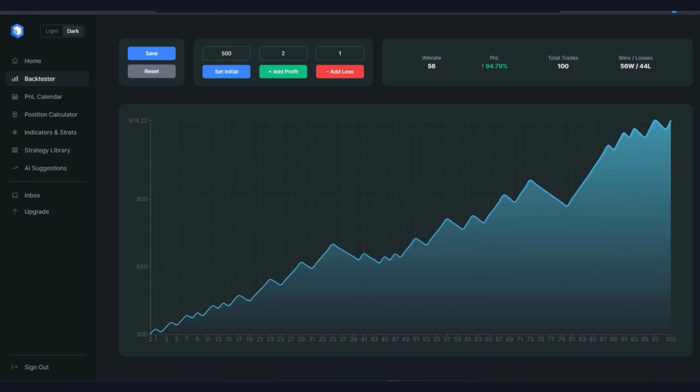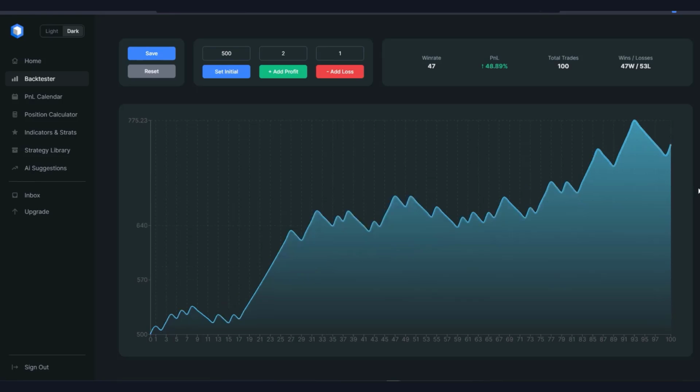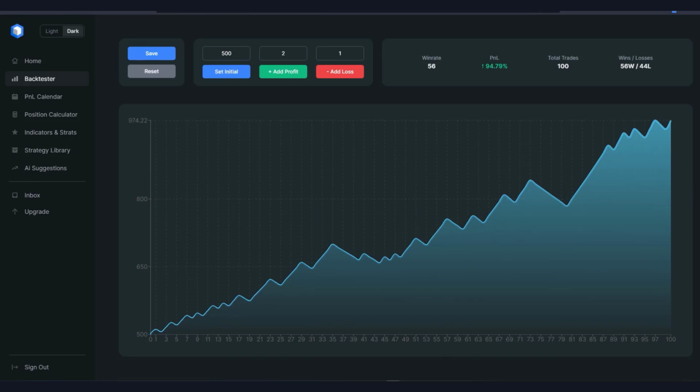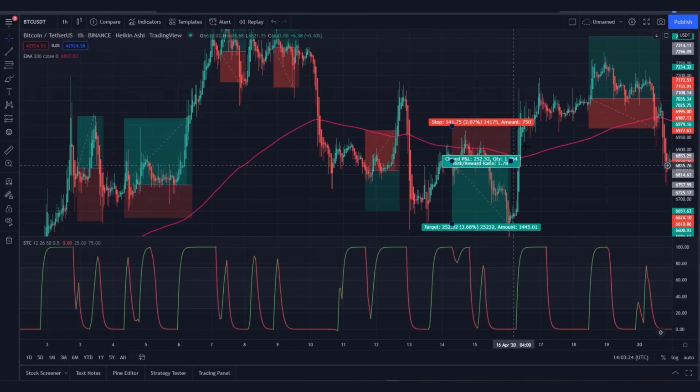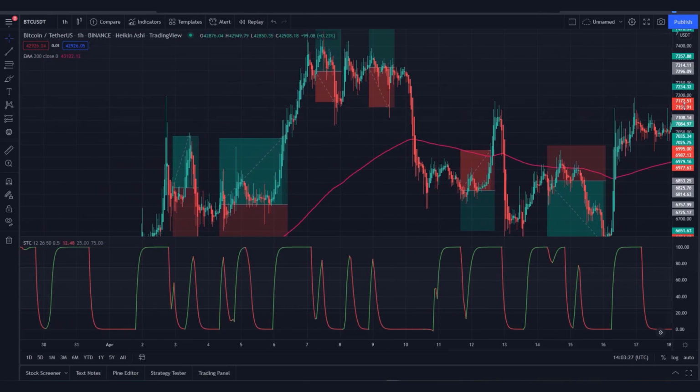So is this indicator better than the original MACD? Yes, absolutely. Here are the original results of the MACD, and then here are the results of the new SDC indicator that we just tested. Honestly, I have no idea how I never heard about this indicator sooner. This just proves that combining the MACD and the stochastic indicator into one single indicator like this is extremely, extremely powerful. Now I will say that like any other trading strategy, this does work far better on trend.